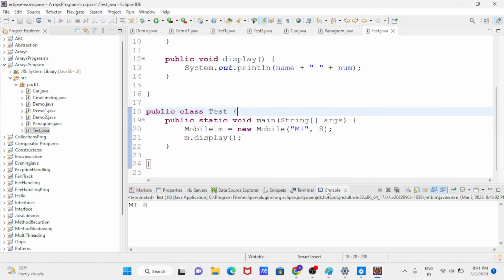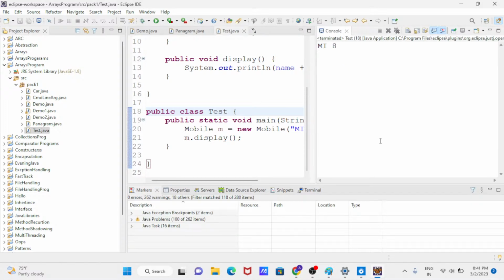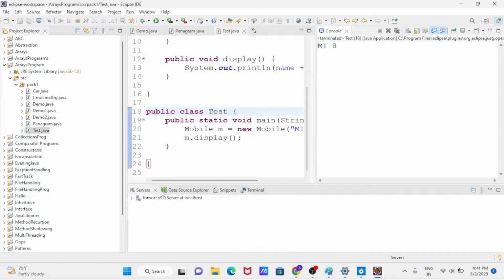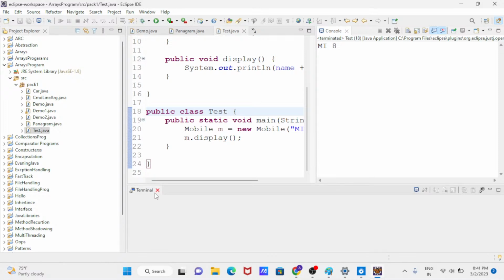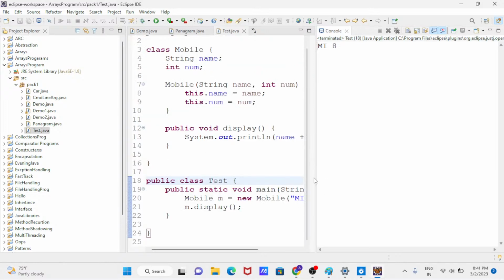Just take one screenshot. Wait, guys, I will tell first. First you copy, I will tell.